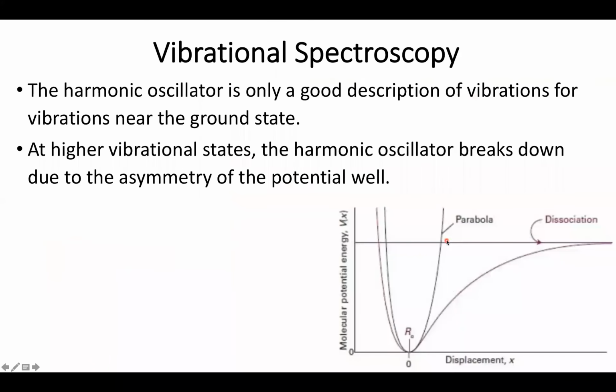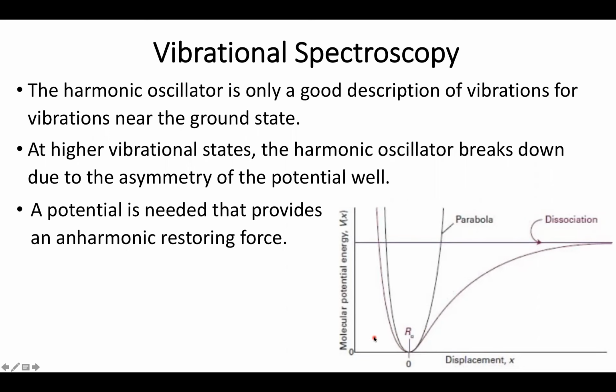So last time we were talking about the harmonic oscillator, and the harmonic oscillator is essentially designed to be a good way of talking about vibrational motion near the bottom of the potential well. However, it makes a number of severe approximations. Most notably, it assumes that the restoring force for a vibration is equivalent in both directions. Whereas in truth, especially as we get to higher vibrational states, we have a lot of asymmetry in our vibrational well, which means we've got a lot of anharmonicity in our restoring force.